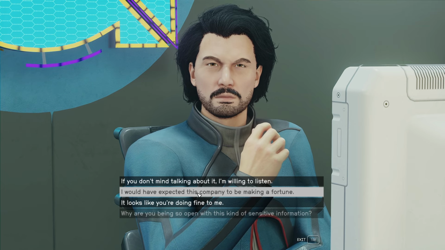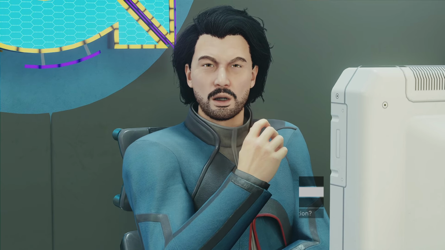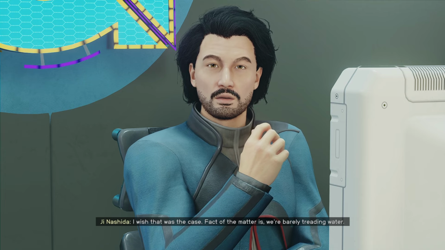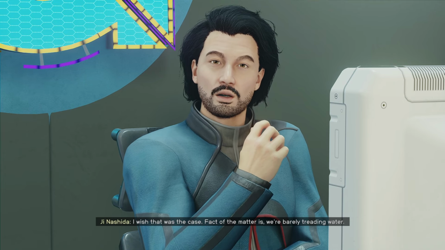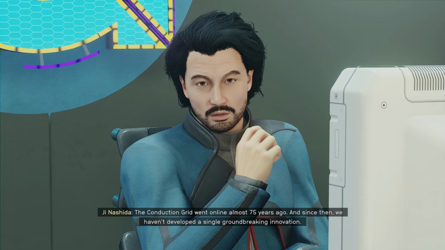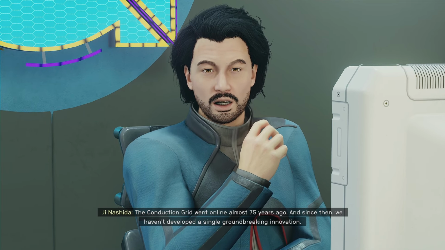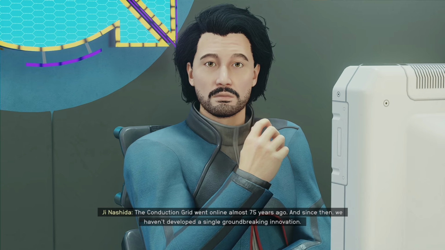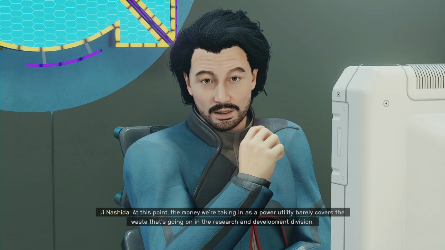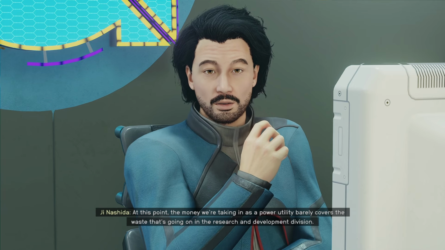Okay. I would have expected this company to be making a fortune. I wish that was the case. Fact of the matter is, we're barely treading water. The conduction grid went online almost 75 years ago. And since then, we haven't developed a single groundbreaking innovation. At this point, the money we're taking in as a power utility barely covers the waste that's going on in the research and development division.